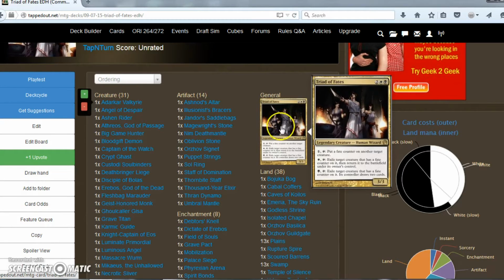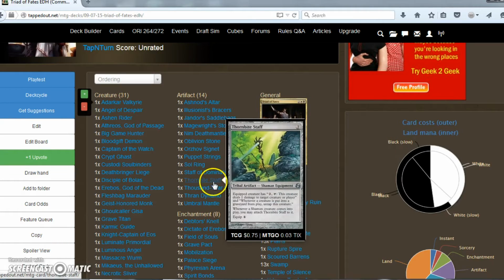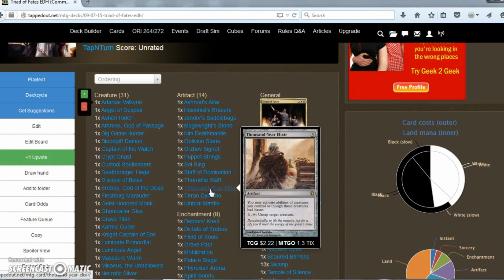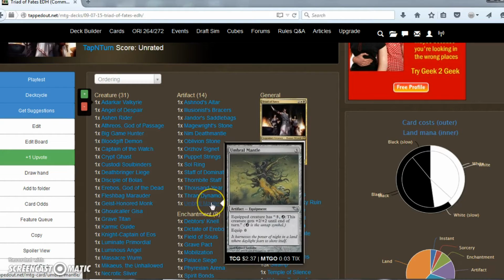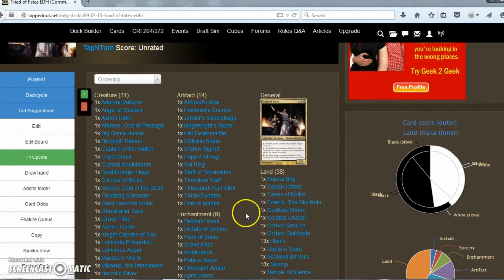If we put it on our general and then start killing things, we can get multiple uses out of our general. 1,000-Year Elixir, just another card to untap creatures, so that's there to speed up our fate counter process on our general, and we can activate abilities of creatures we control as though they had haste, so that's nice. Thran Dynamo, another mana rock, and Umbral Mantle, another card there to allow us to untap our general.